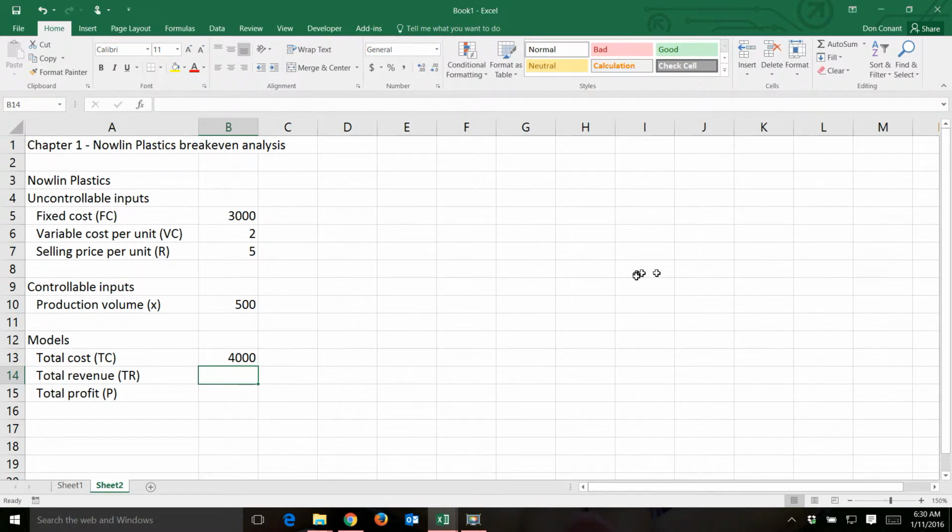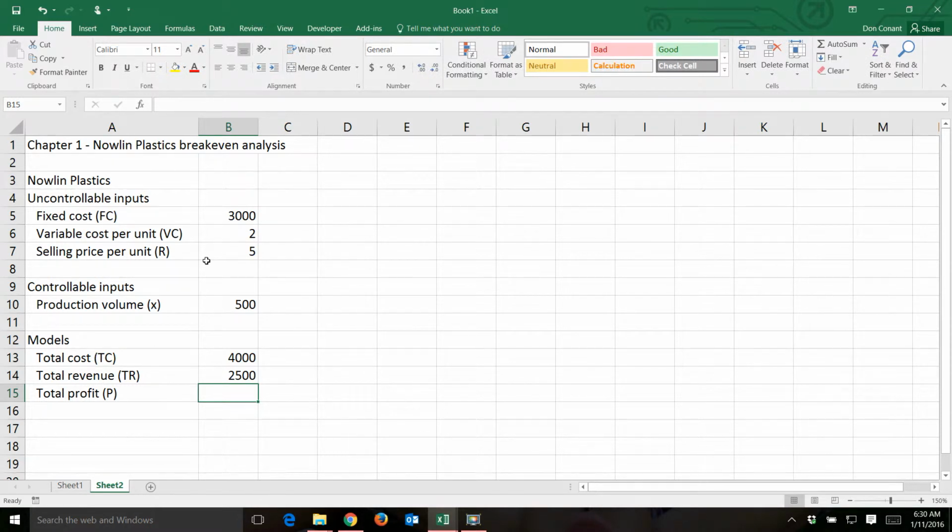Then our total revenue, again, a straightforward business calculation. If we sell all of the items that we produce, and that is our plan, to only produce items that we can sell, our total revenue will be the total number of items that we produced times the selling price per unit.